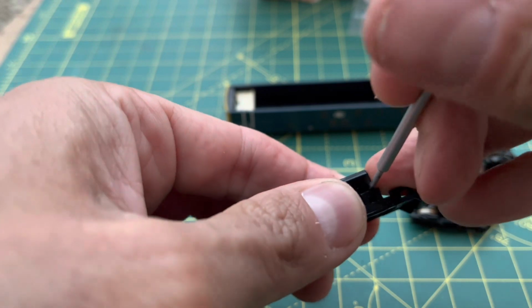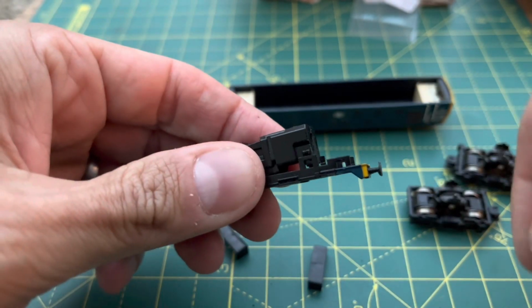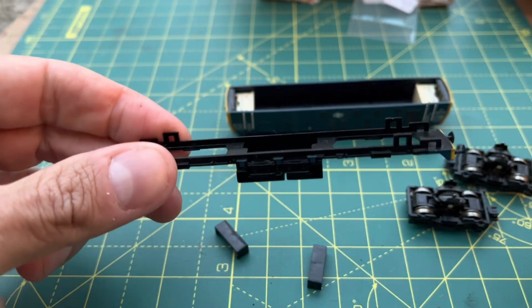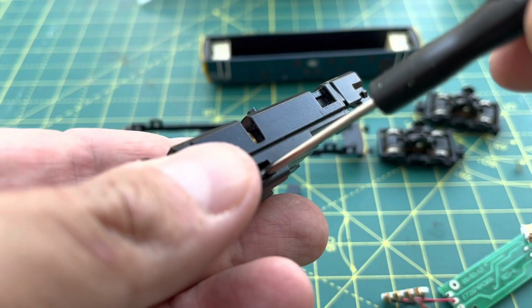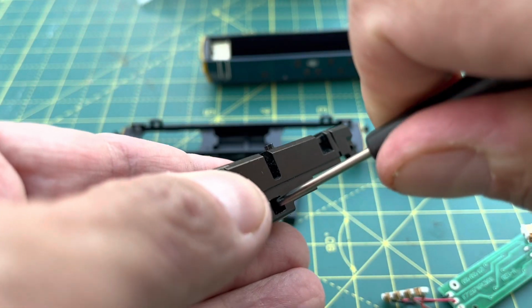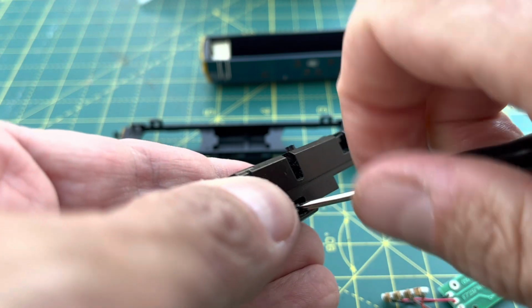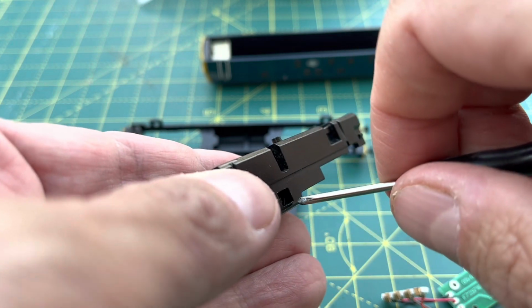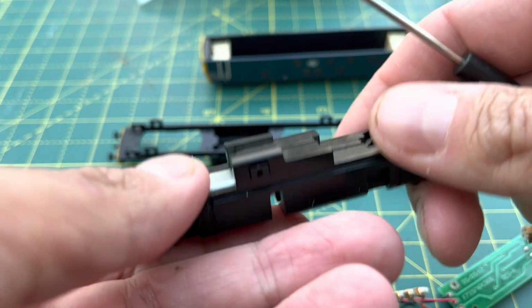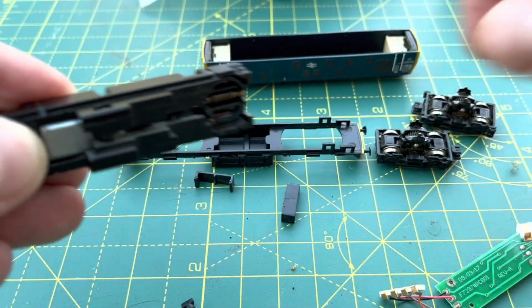A clip either side at either end is all it takes, and it then just comes off. And the final thing holding it together is a screw here in the bottom, which screws into a square plastic plate, and there is a spacer in between, so make sure you don't lose that little square plastic plate. There we go.